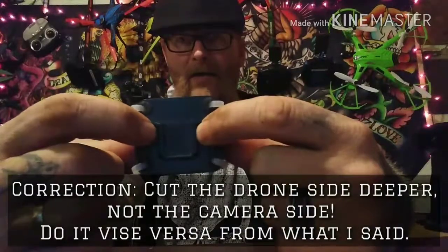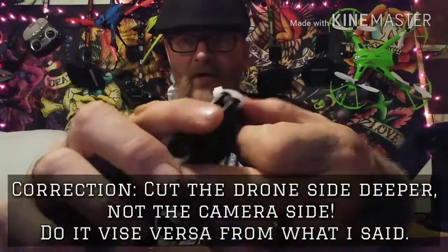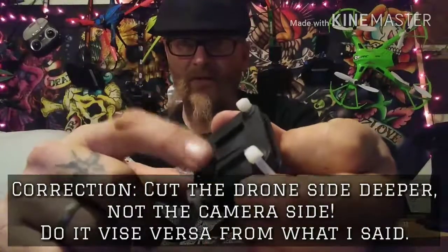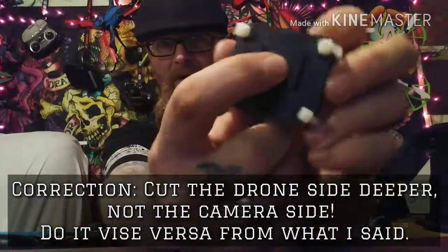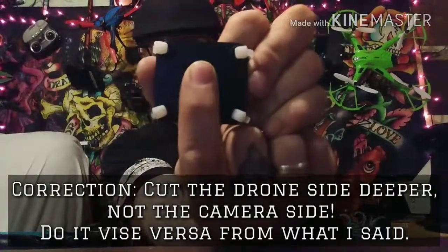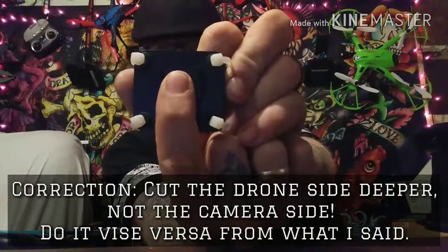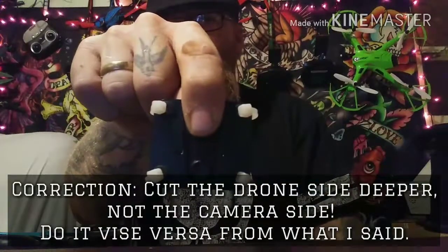I got quite a few of these. Just make sure you cut this out right here, trim these from the back, trim them right there. I mean, just a hair is all it needs. Then the side that hooks to the camera, you need to trim it back to probably about right there. It's got to be probably as wide as my finger is, pretty much in the shape of my finger, just like that.